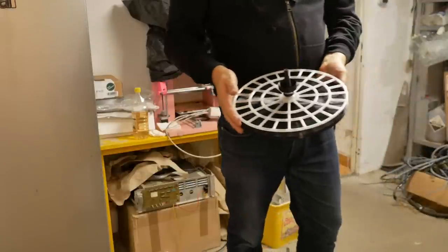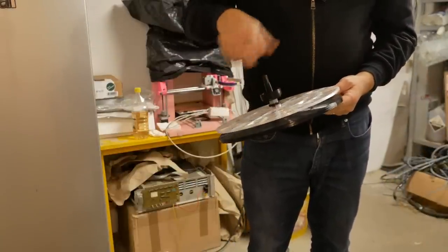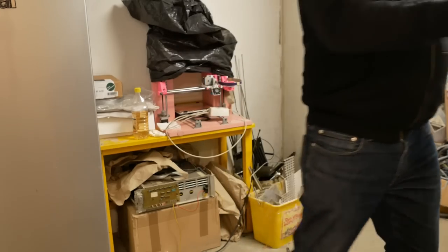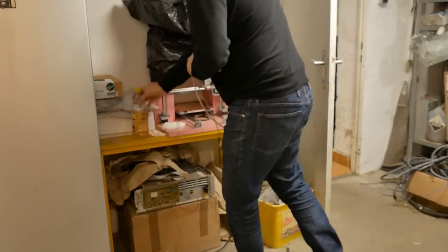This being the first time I load 16mm film onto this reel for the whole length and having to do it in the dark, I'm trying to set it up and make it as easy as possible for myself. So let's move all this junk away.